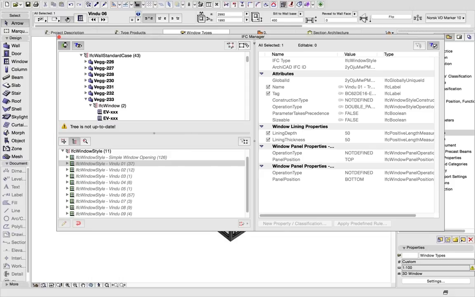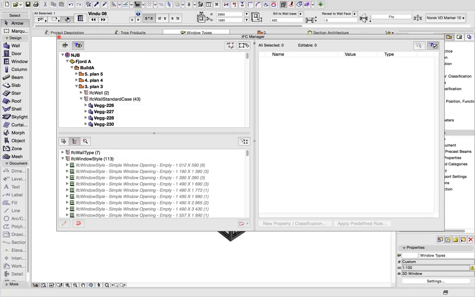And once the IFC Manager is refreshed, the previous types are removed and totally new and more window styles are generated, as the new rule contains more type separation conditions. So if you look, the previously defined library part name only is replaced with our naming rule. We have even the dashes nicely here and the X. And we will see how this is translated into our IFC file and into the Solibri viewer. How does it look there?